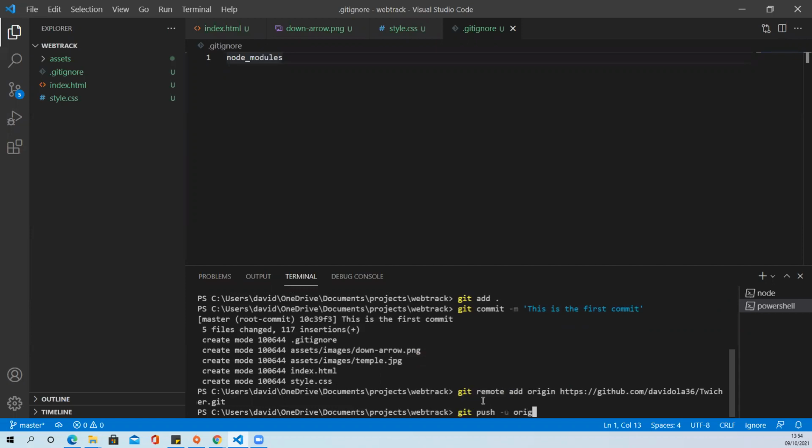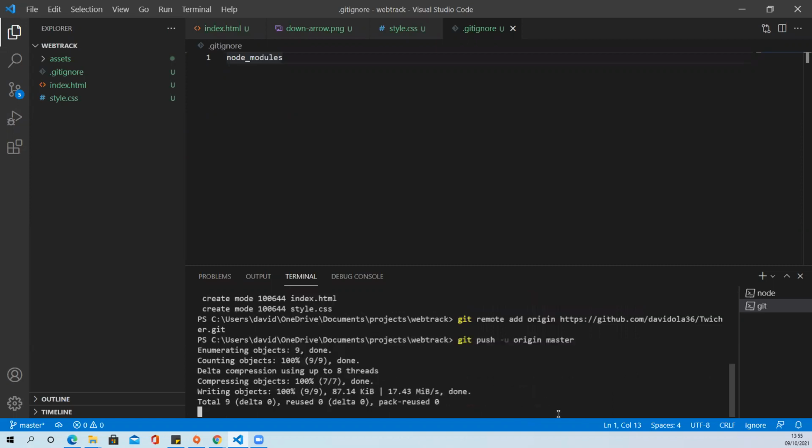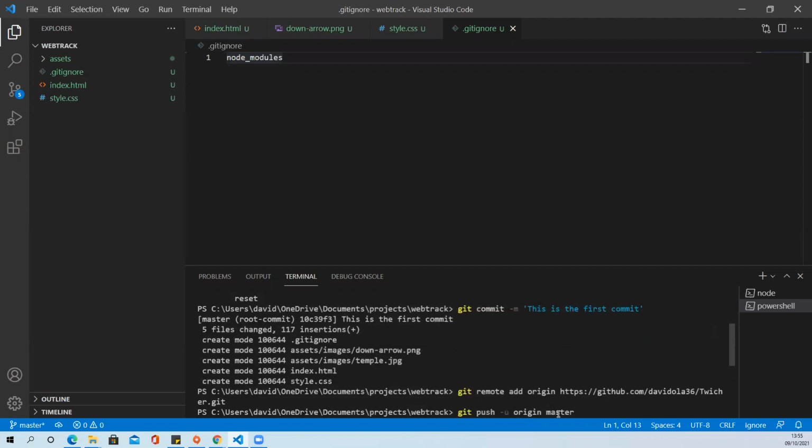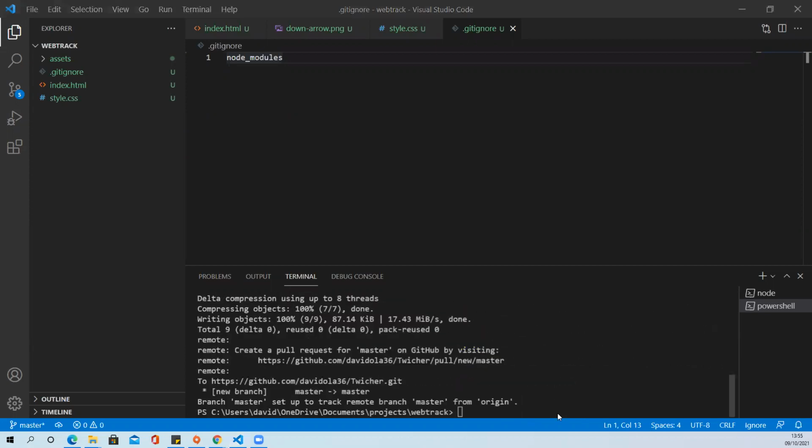What this is basically telling us is we want Git to push, and since it's the first push, we can add this -u, and the origin of our push would be to master. You always add origin, but this master depends on the branch that you're pushing to. So that's basically it. We've pushed to master, right?